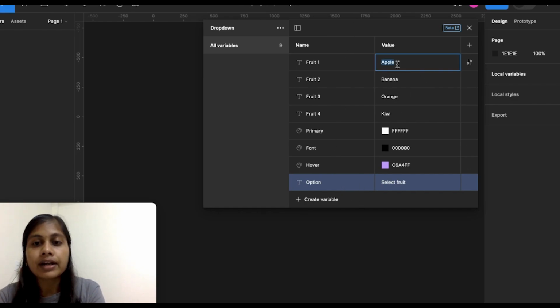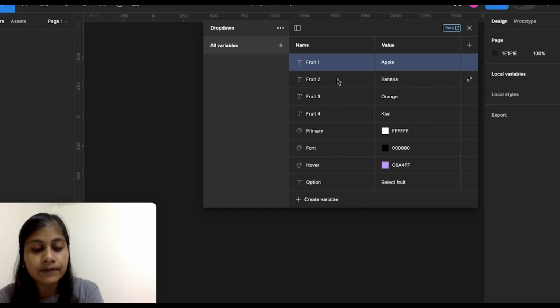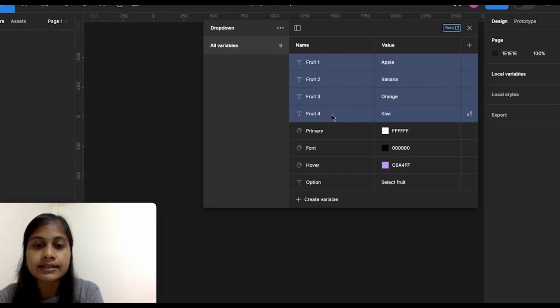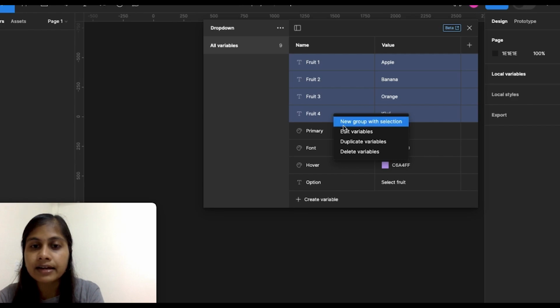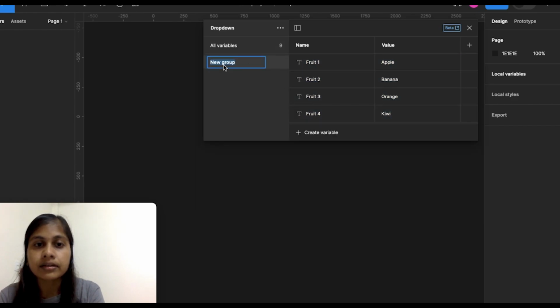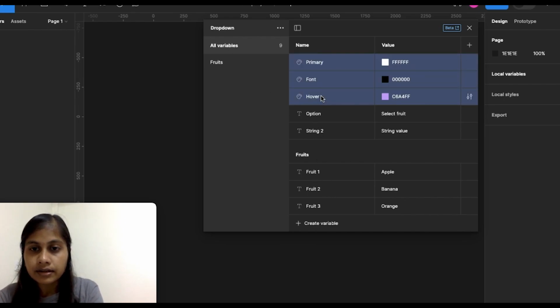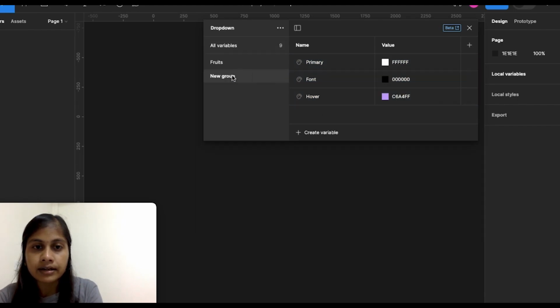Now I'm going to create a group so that we can create different sections while we are working on our design. Just right click and create a new group. I'm going to name it as fruits, and select all of these and create a new group and name it as color.